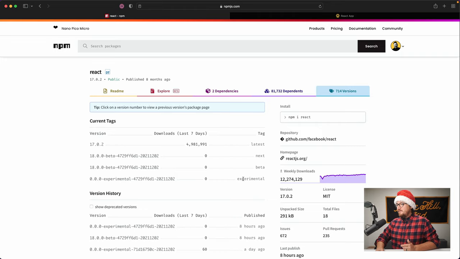Now, the kind of next most experimental branch is next. Okay. So next is whatever the next release is. So that could be a beta, that could be an alpha, whatever the kind of like next version of what we think the next possible version of React is going to be. However, it can point to beta or alpha, so it may be less stable at times depending on what the development cycle looks like. Now, you'll notice right now that beta and next are actually the same version. So 18.0.0, beta, and then that hash at the end of it. So if you use beta or next right now, then you'll get the same thing.